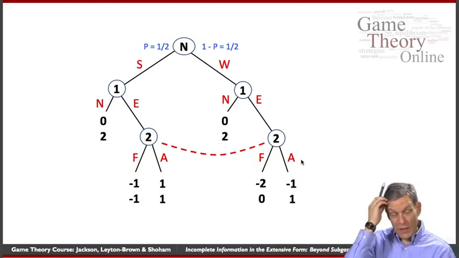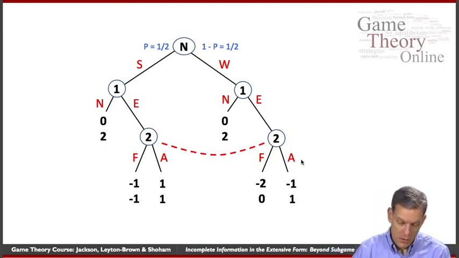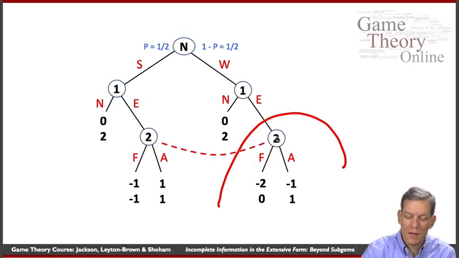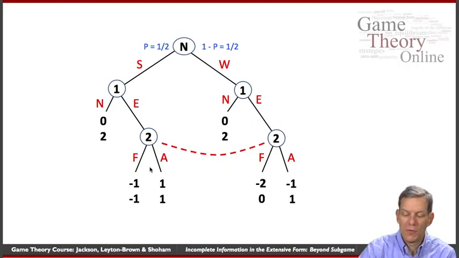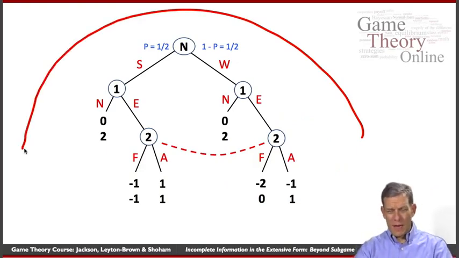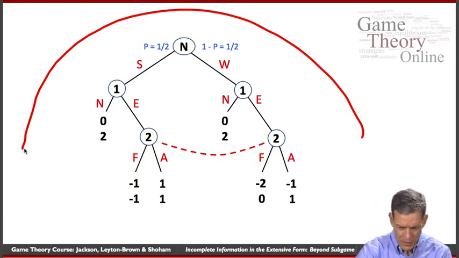Okay, so let's try and analyze this game using subgame perfection. Well, with subgame perfection, there are actually many equilibria of this game. And part of the problem is that when we're trying to look at subgames, we can't just chop off this part and say it's a subgame, because it's not. This node is connected to this node for player two. They're not sure whether they're over here or over here. So we can't chop off the small pieces, and essentially the only subgame is the whole game. So subgame perfection is just the same as Nash equilibrium in this game.